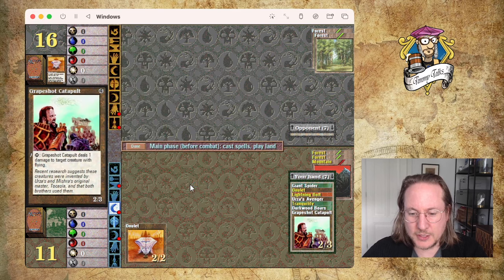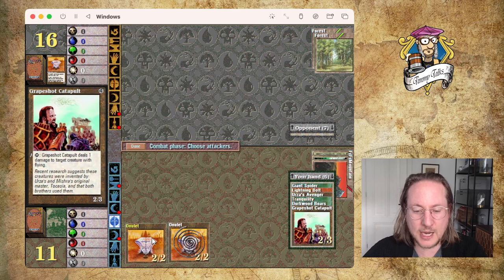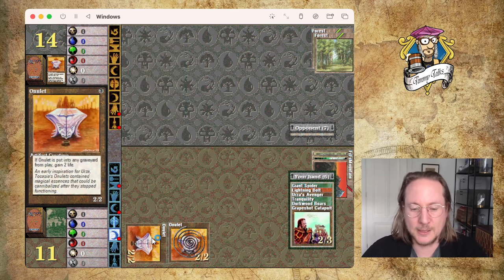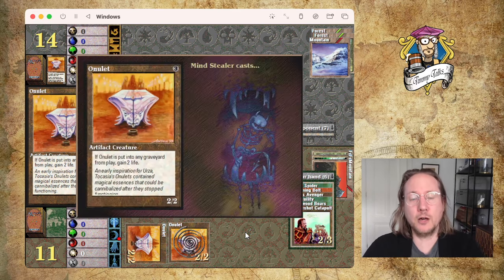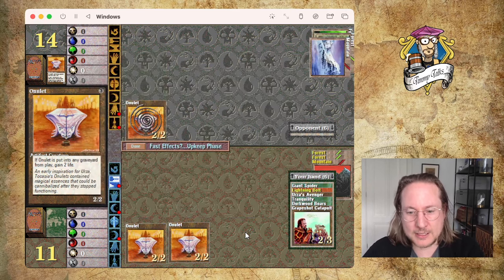Ooh, he's forced to discard stuff. I'm just taking that. I'm happy with that. At this stage in the game, I'm happy with everything Shandalar gives me, the computer gives me. 14, baby. Double Onulet on board. The Onulet also has a little role in the Brothers War, the novel. I can recommend it. It's a good novel.